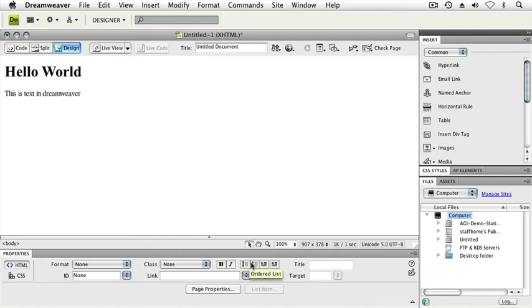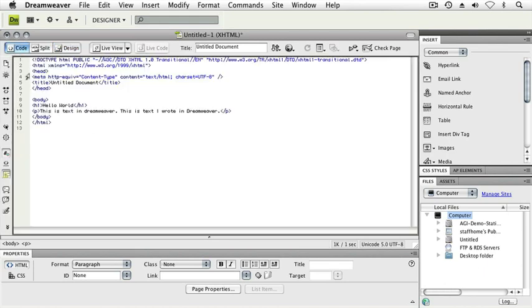And if you start to type text in this design view, such as "This is text I wrote in Dreamweaver," and switch back to the code view, you'll see that Dreamweaver updated the HTML for you.